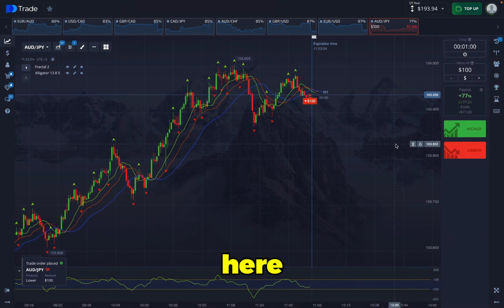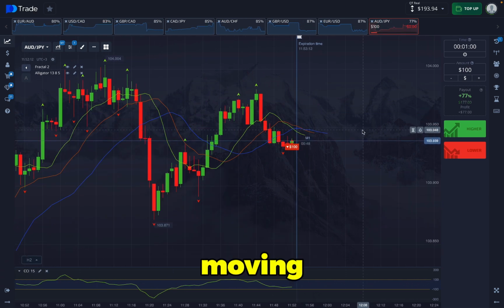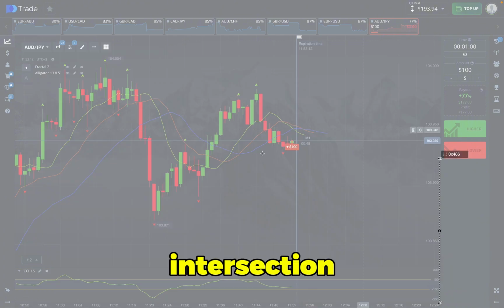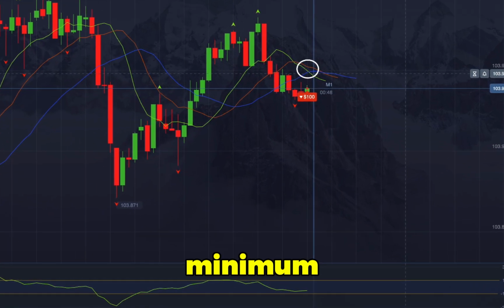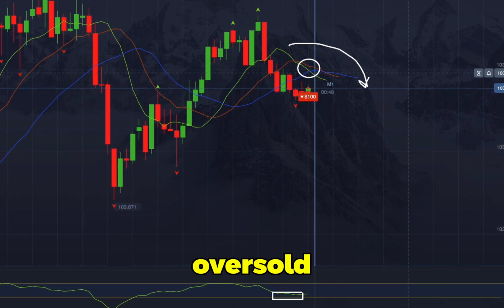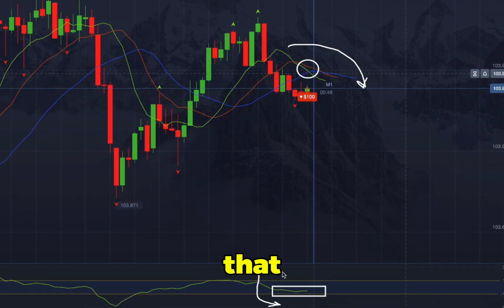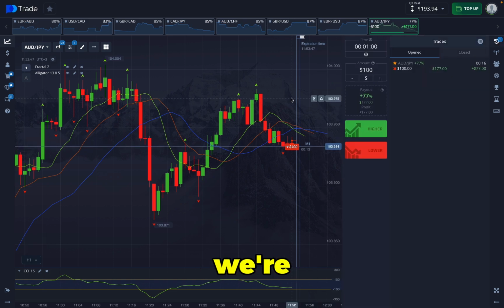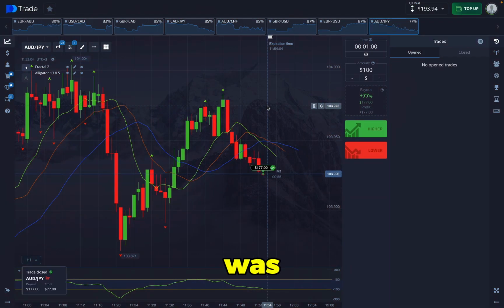In fact, here you can open a deal to lower the price. I am guided here by the moving lines of the alligator, including here I observe a slight intersection of the moving lines from top to bottom. Despite the fact that the local minimum is being updated here, the moving line along the oscillator has not yet touched the oversold area. So in this case, I conclude that our further dynamics may go down. So I'm opening a deal for a decline. We're looking at, and here I was absolutely right again.